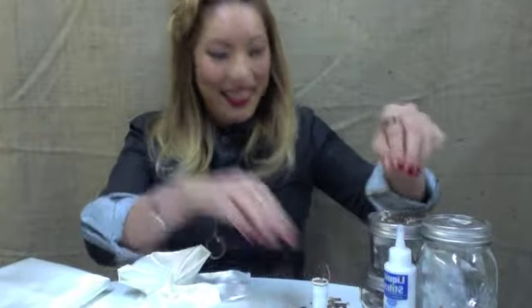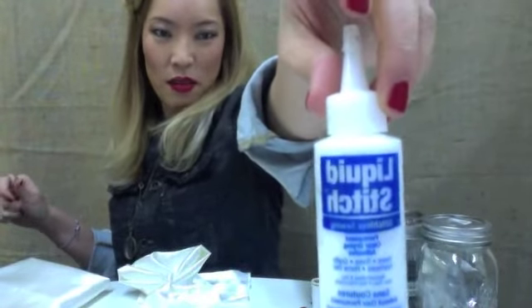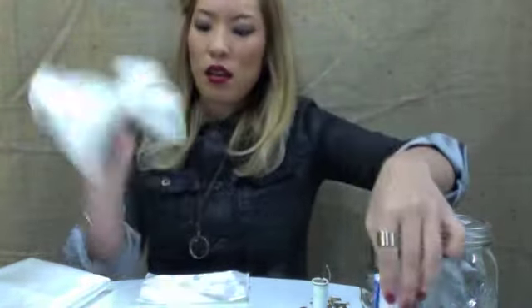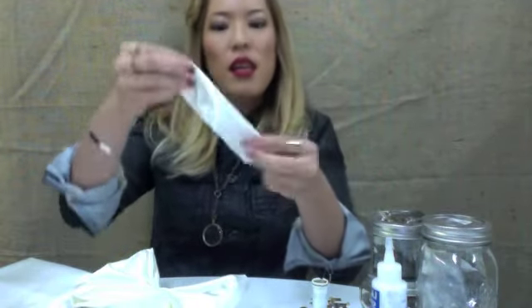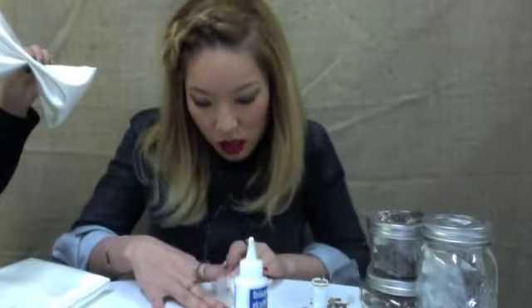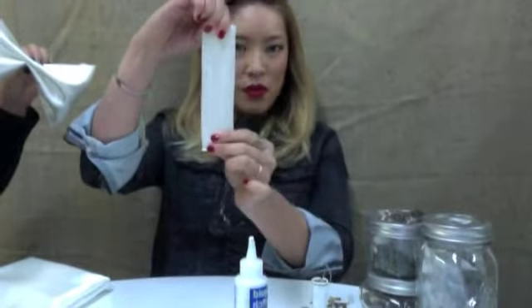For a lot of people who may not know how to thread, you can use liquid stitch. This thing is a gift from God — you just pour it on here, it's like glue for fabric. You just hold it together and it'll stay. Fold it into threes and liquid stitch it — I'm using this one because I don't feel like sewing right now. You just glue it into threes like so.